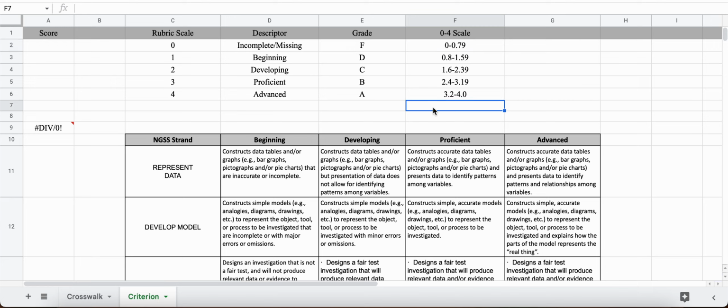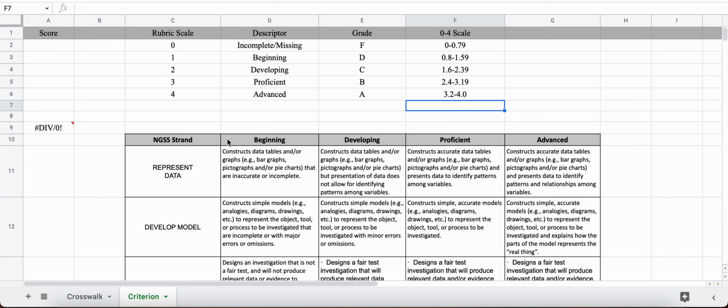The biggest thing around criterion or rubric-based scoring is that you are comparing students against criteria and not comparing them with an amount of correct answers out of total possible. It is comparing them against a standard, a bar, a skill that you need them to be able to do versus just how many did they get right.